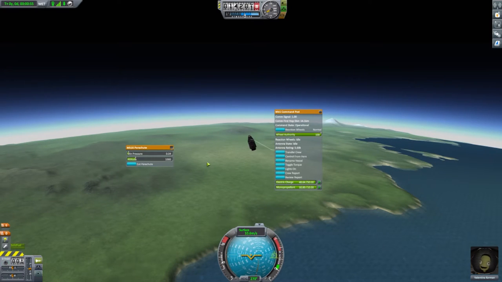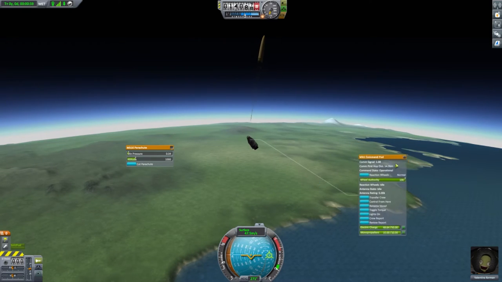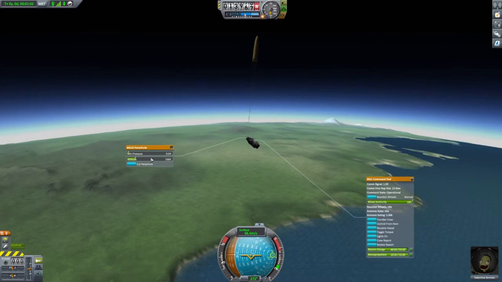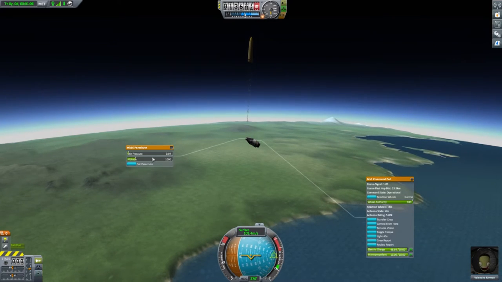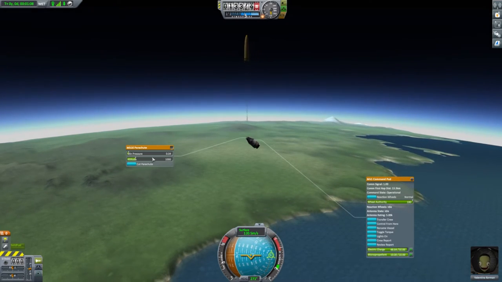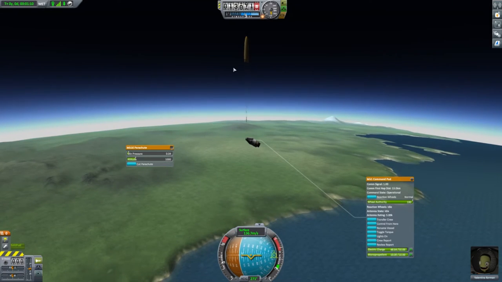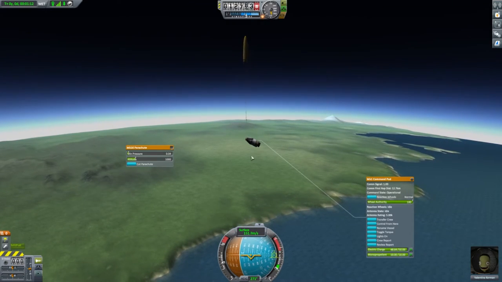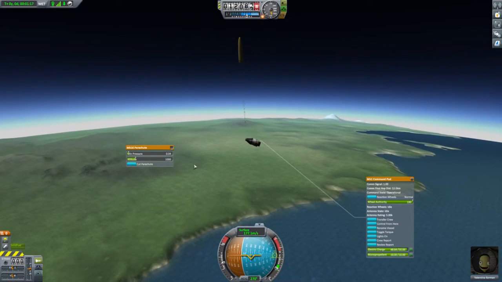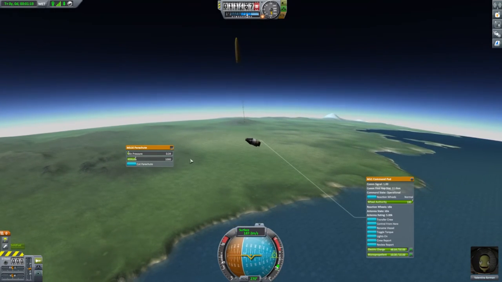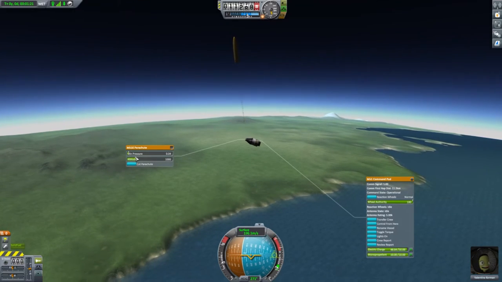All right, you can see the rocket's starting to fall now. We're going to deploy our chute. That baby's going to pop out right there, and now you can see here the altitude. This is where you set the pressure or the altitude for the parachute to actually fully deploy. Until then, it just pops out. It will still slow the aircraft slightly in this configuration, but it won't actually slow it fully until it fully deploys.